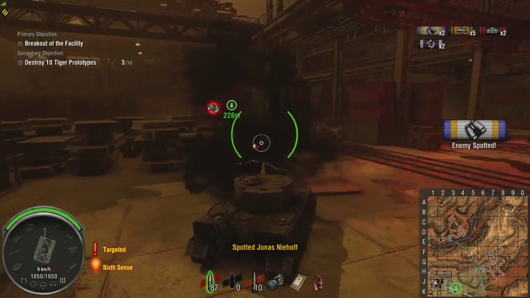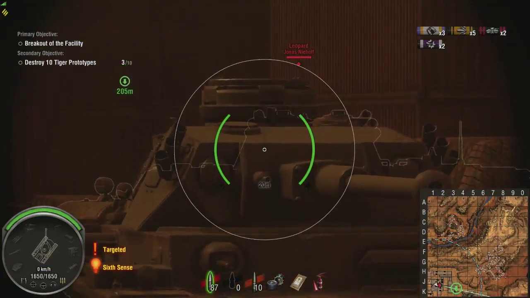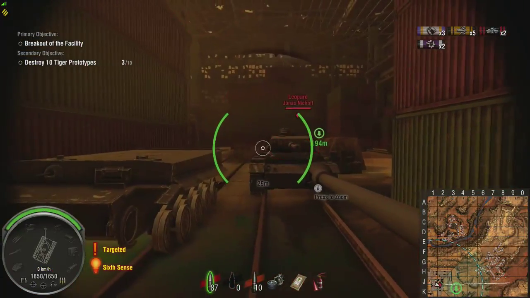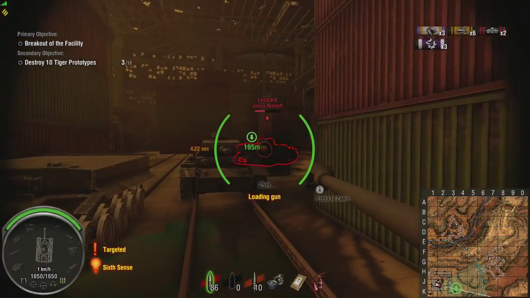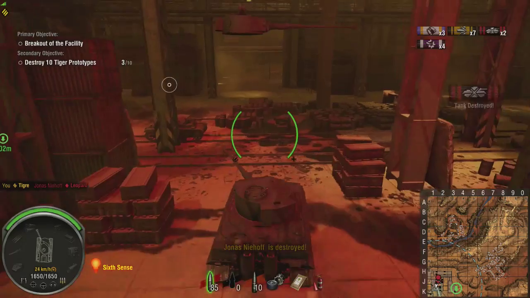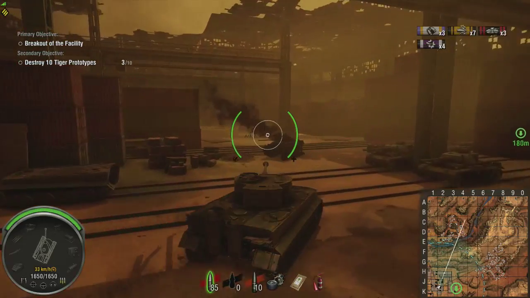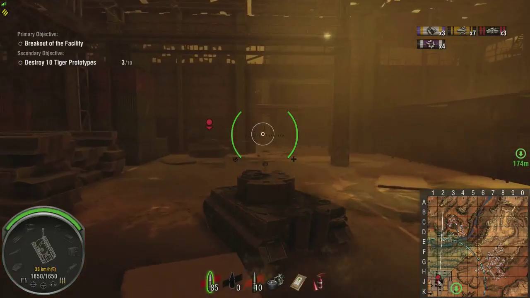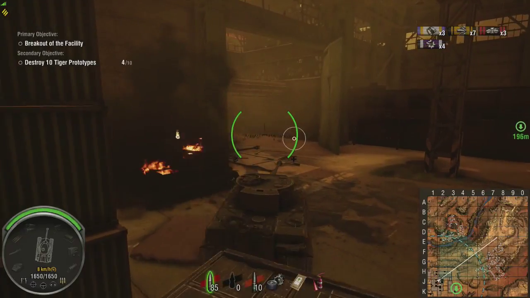Attention, ennemi repéré. Ils nous ont repérés. Well, I can see through the tank there. That's crazy. C'est rentré. Prête à tirer sur la cible. Alright, let's keep on cruising. Canon chargé. Déchaînez les obus. Try to conserve our health.